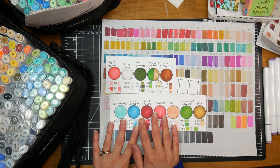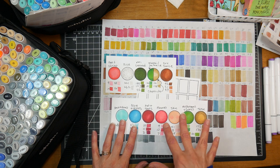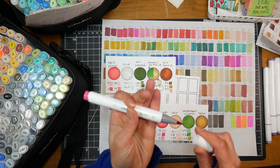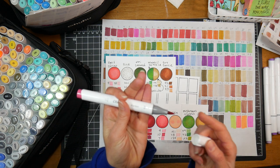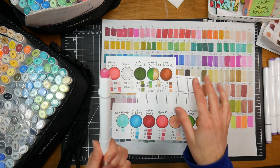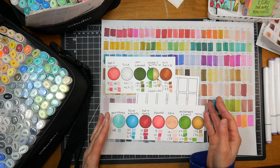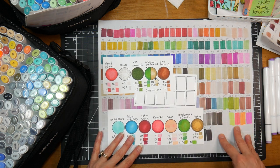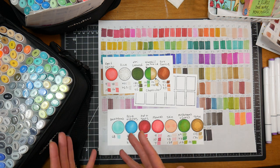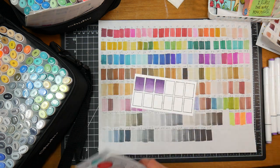I like these classic markers — I prefer the classics to the brush markers myself. I know it's not a very popular opinion, but value-wise it's 50 cents a marker versus a brush marker, and the tips are more durable. Even though the brush marker tip is reversible so if it frays you can flip it around, I just prefer the chisel and the bullet on the Ohuhu line. It's a personal preference — I like the value of it, and I'd rather have more colors than have the fancier nib, as long as the nib I have is adequate.